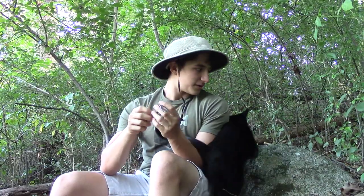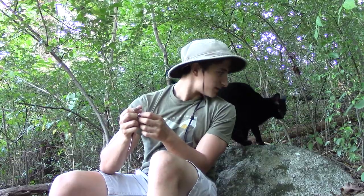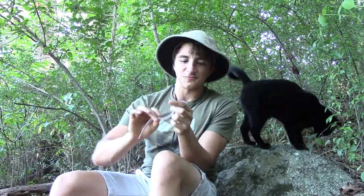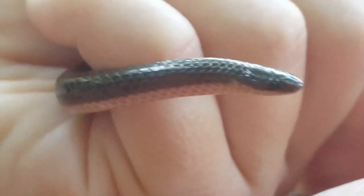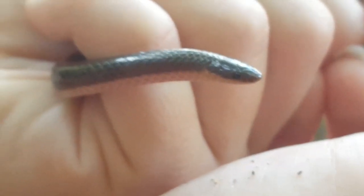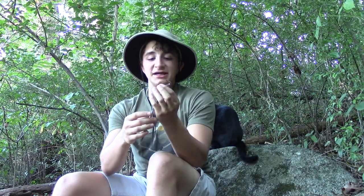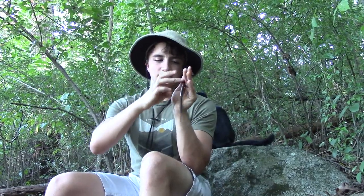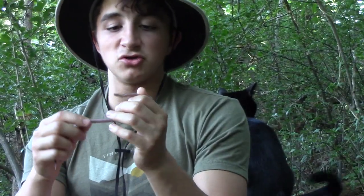Anyways, this worm snake does actually eat worms — it's kind of funny. Back to the episode: worm snakes prey on worms. That is one of their favorite snacks, and that is because not only does it pack a bunch of protein, but this thing has such a small body size that a worm will actually fit perfectly into its body. A snake swallows all of its food whole, so when it eats something really fat or hard it takes more energy to digest, but a worm fits perfectly and is also very slimy, so it goes down easily. I know I've been looking for nightcrawlers at night before, and I've actually found one of these guys chasing the nightcrawlers I was chasing — pretty cool.